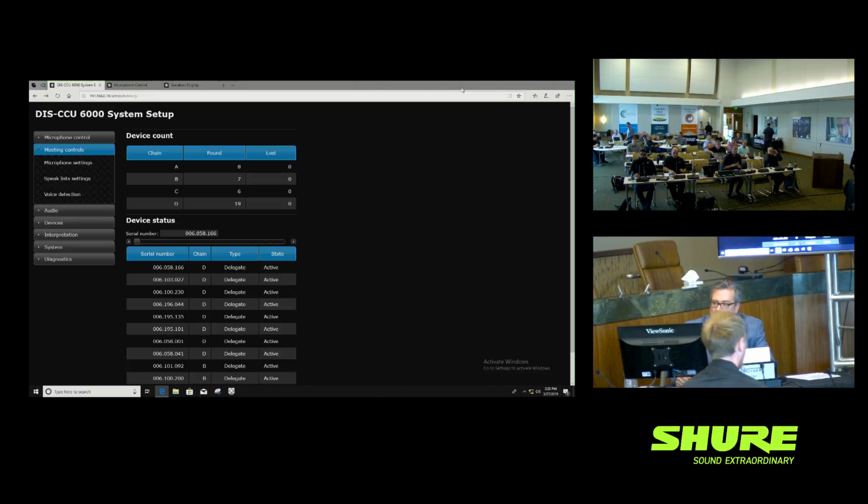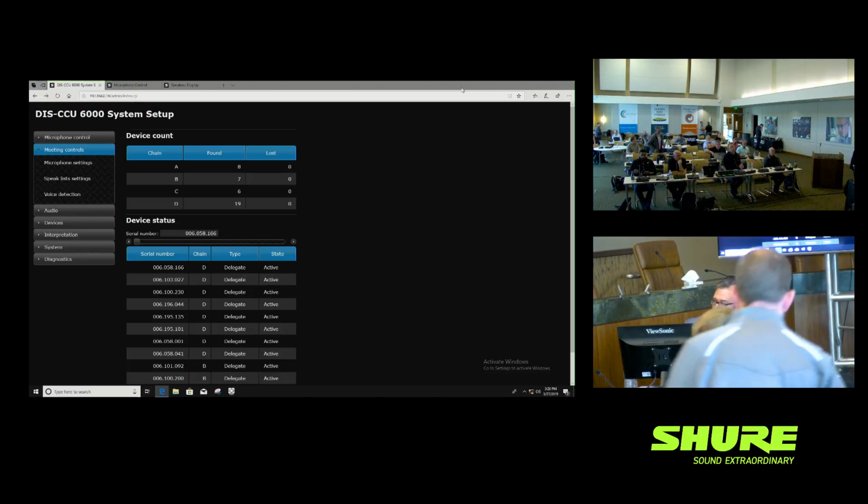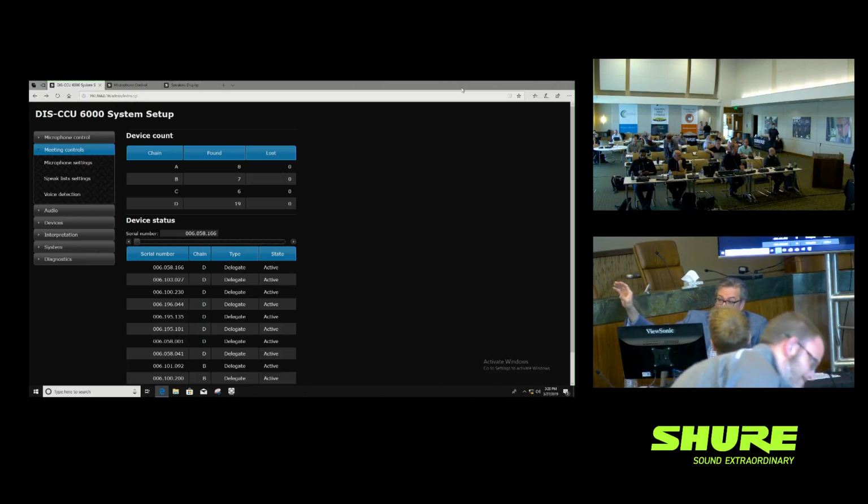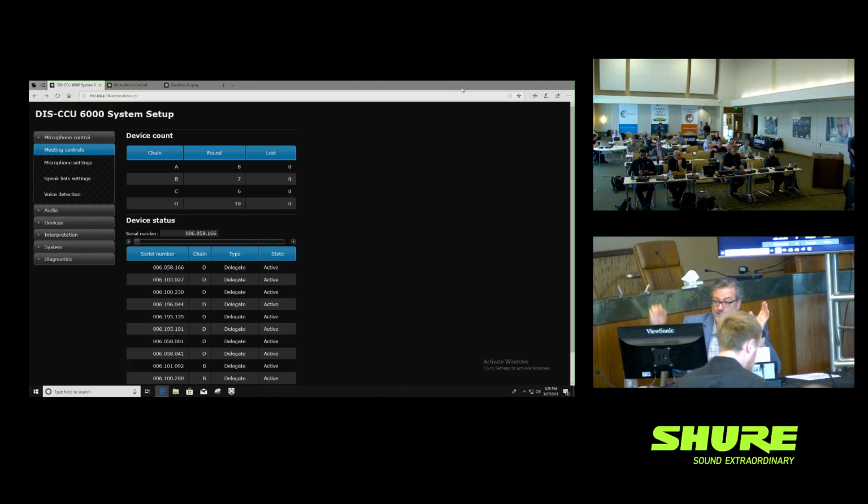However, before I do that, I just want to make it clear that, for instance, with the DDS 5900 system, you can go right to the front panel of the CCU, the control unit, and you can set up 90% of what you need there. So you don't even need to connect with a computer to do that if you don't want to.